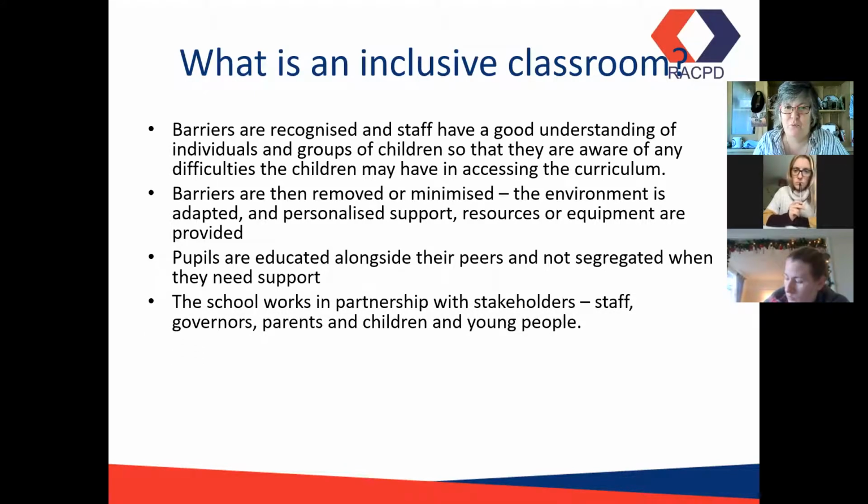And this one's really important, that the school works with all people. So that's the staff, the governors, parents, children, carers, outside agencies, so that everybody is working to a common goal. And we talked about that in the safeguarding session, about how when that doesn't happen is when children fall through the gaps. So we need to make sure it happens here. It's about building those relationships, having joint meetings, having that phone conversation, having a quick chat at the end of the day to make sure that we are working for the best of that child.